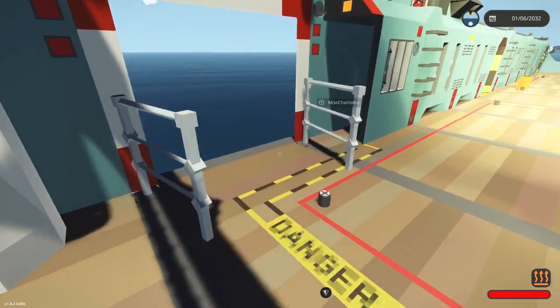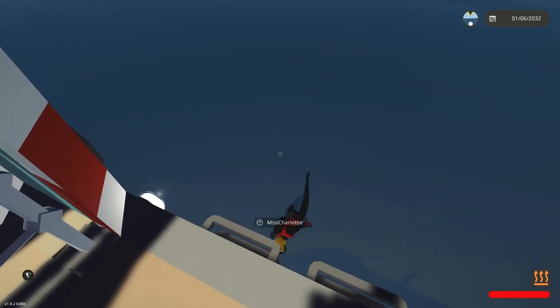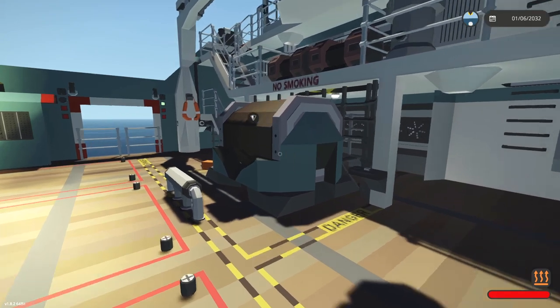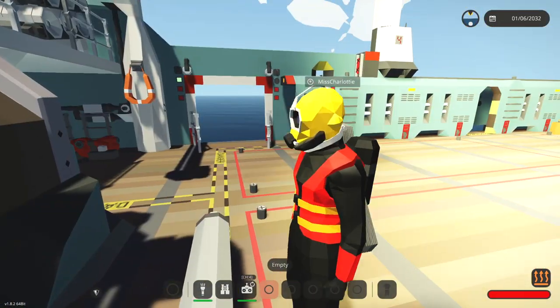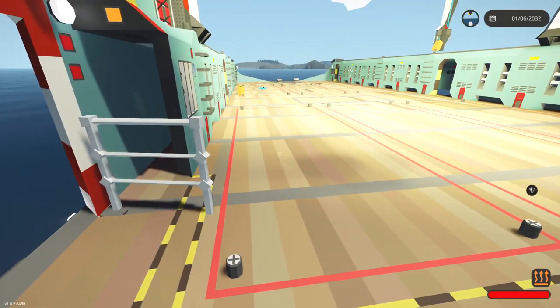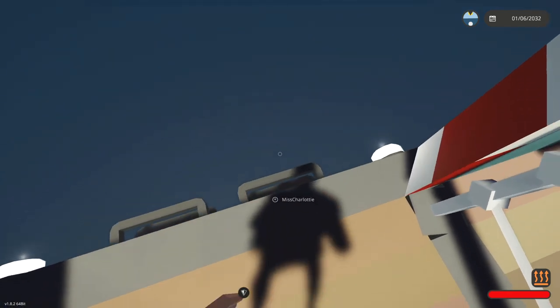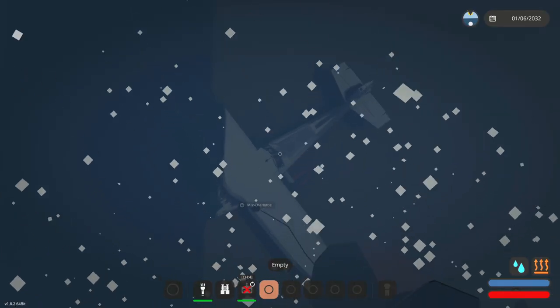Maybe. Okay, right. So, if we can, let's... Can you climb back on? Okay. So, attach your rope onto this guy right here. Okay. There you go. Now, jump down and try and find a connection point on the plane. There might not be one. I'm not sure if there is. Okay. You essentially need to find a rope anchor.